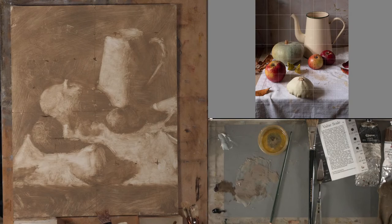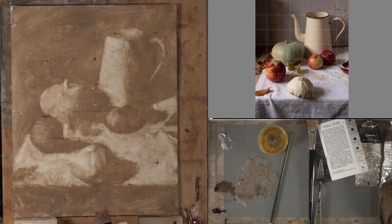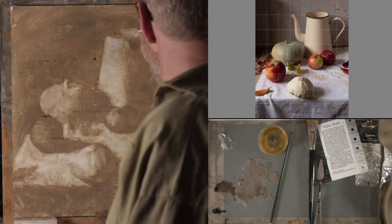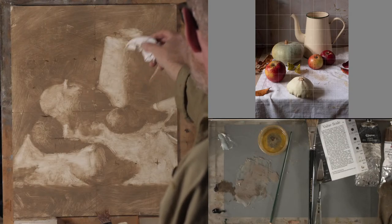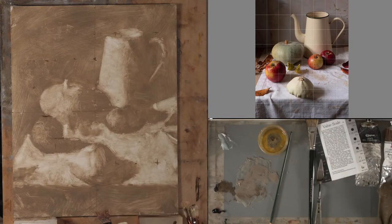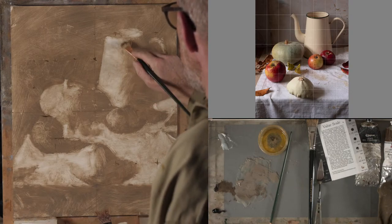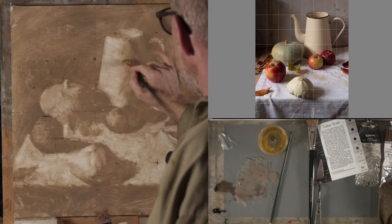It would be very nice to get together and paint one time. You'd be more than welcome to visit me in the Cotswolds any time for a painting session — we could live stream it. You can see, hopefully — this is like three shapes, just the handle and the inside of the ellipse, just the light shape and the light shape on the outside — but already you get to see there's an impression of form there. If I soften this edge you can see how the thing works in the composition — it's not like I'm going to do the outline first.